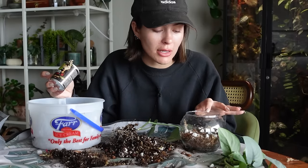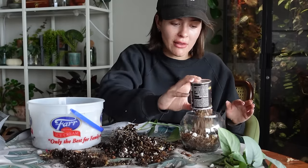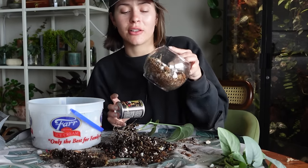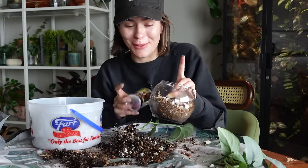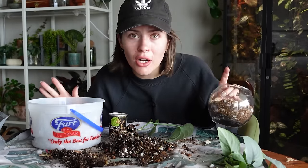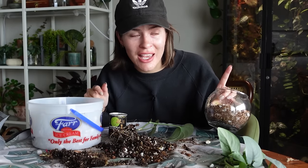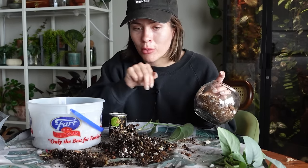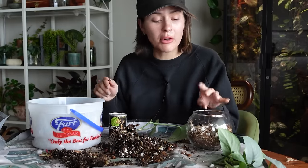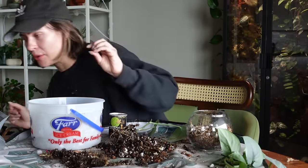Another reason I do my own potting mix is I love when it's super chunky like this, and I love the fact that I'm going to be able to see the chunky little pieces in this clear vessel, and it'll be extra cool when the roots really fill this out and I can kind of see them. It's like an ant farm, you know, those things you get when you're a kid and you can watch the ants burrow around. It's like that, but with plant roots. So fun. Okay, let me bring you in closer so you can see a bit better what I'm doing.